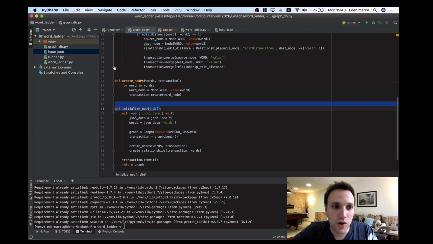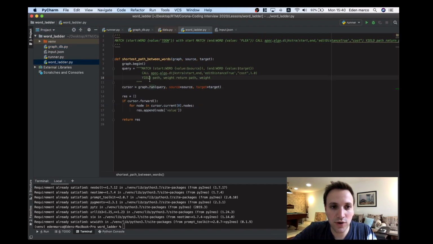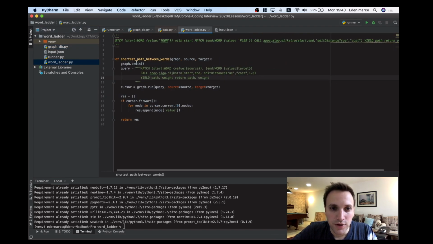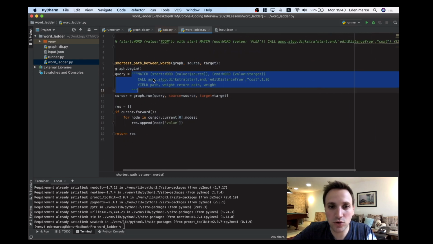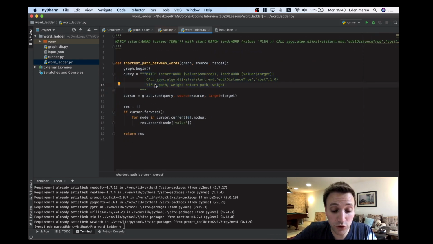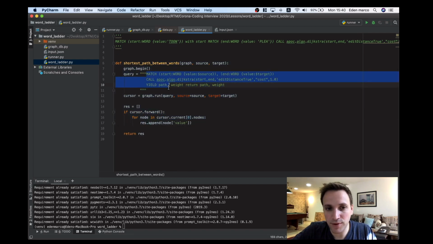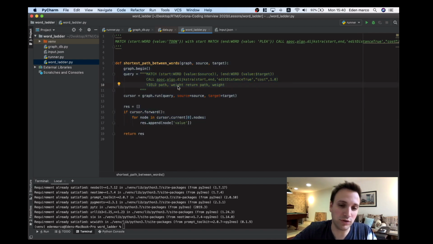So now let's go to our final function, which is actually the function that solves our problem. So it's going to be word ladder. This function receives our graph, our source, and our target, and it simply asks neo4j to run a query that we want, which is going to simply run Dijkstra. So let's take a close look. Now this is not a neo4j course, but we can simply see what's happening over here, and we can understand most of it.